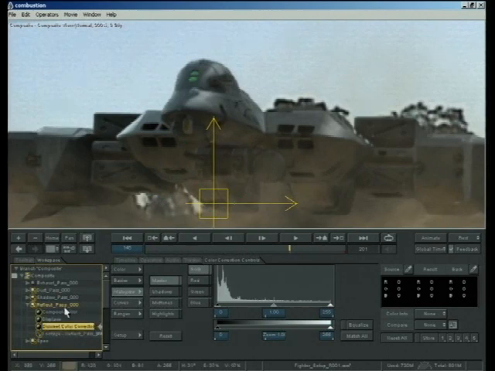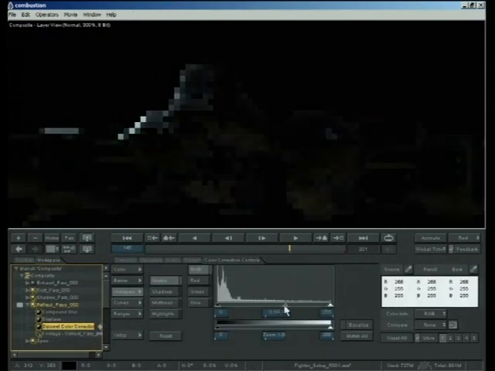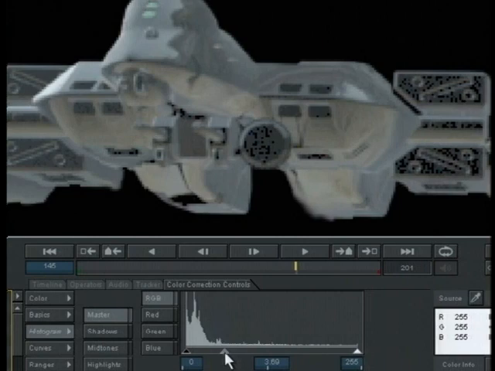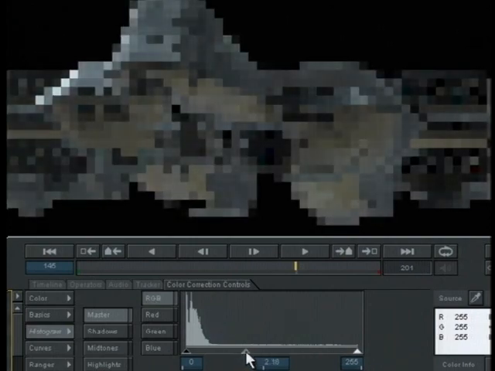So in order to take the reflection pass down a little bit, what I'm actually going to affect is the gamma. The gamma is kind of the midpoint of the bright and dark, and it determines where the midpoint lies. So if we look at the gamma of 1, if we turn the gamma up, everything starts to get brighter.